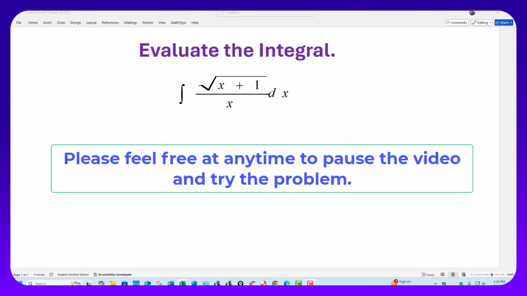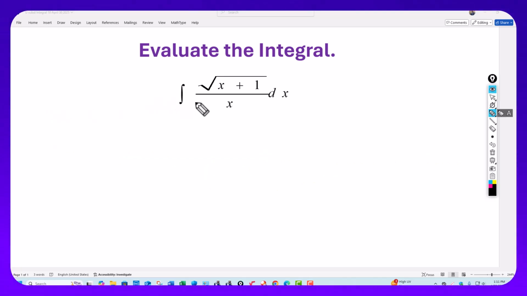In this video, we have the integral of the square root of x plus 1 over x. And normally this type of problem calls for a U-substitution. We could, let's say, let u equal x plus 1, or u equal to the square root of x plus 1. I always like to try letting u equal the entire radical, because I get it out of the way if it works. So u equals the square root of x plus 1.